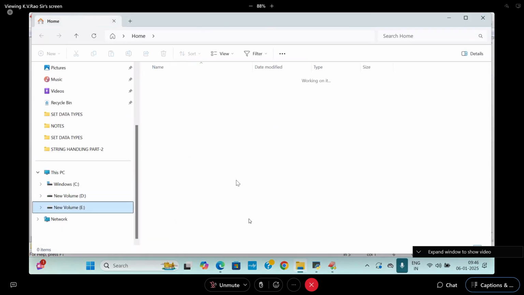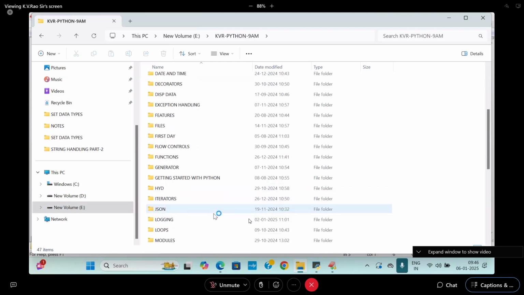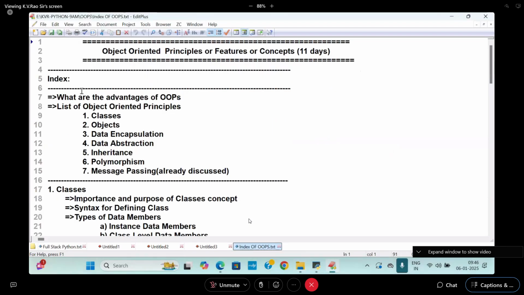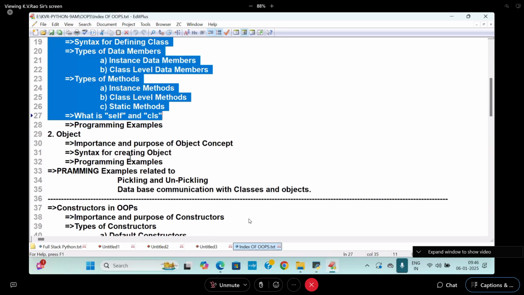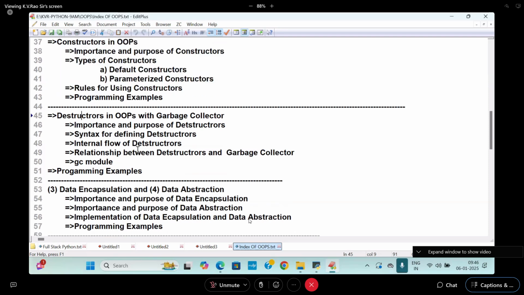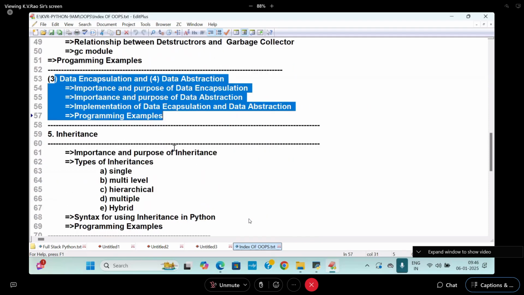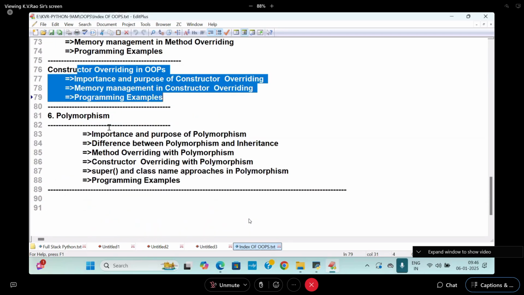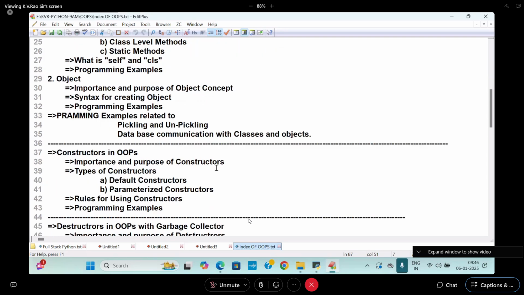For example, for the batch which recently completed at 9 o'clock, if I go to the concept of OOPs, index of OOPs: first level, second level, third level, database communication with OOPs, pickling and unpickling, constructors, destructors with programming examples, encapsulation and abstraction, inheritance, method overriding, constructor overriding, polymorphism.